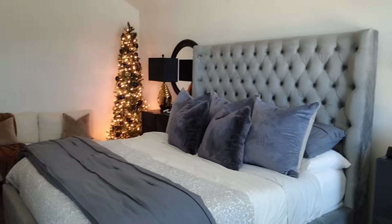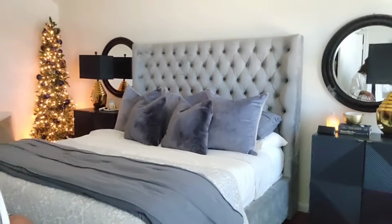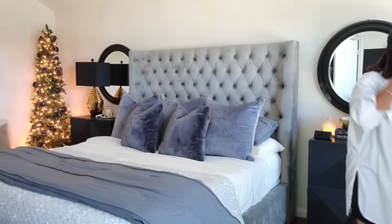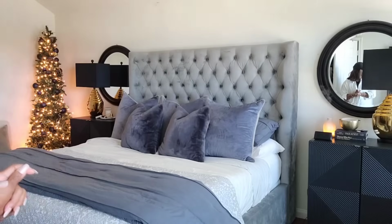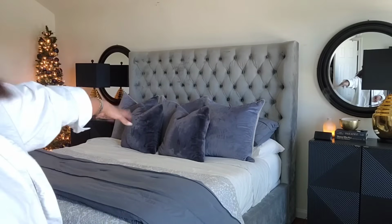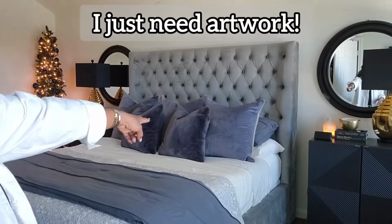My reading room. So far, this is what everything looks like in the dark. It's not really dark, but I have the blinds open. So you can see, this is what it looks like right now. I'm gonna run to Ross real quick. It looks pretty neat and clean, nothing extra, right? That's a cute picture, right? Let me move out the way. This could be a thumbnail. How about that? I don't want a lot of pillows right here. I just want to keep it real simple. So a gray throw that'll kind of go with that.